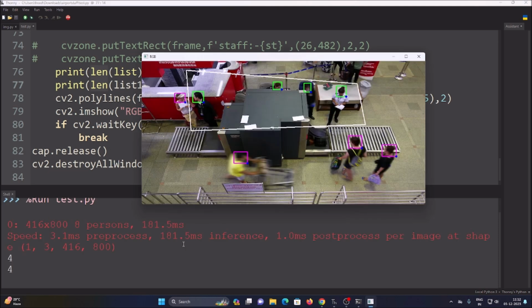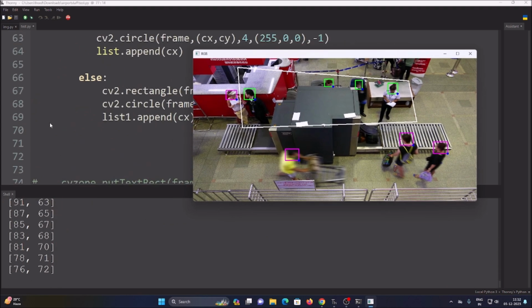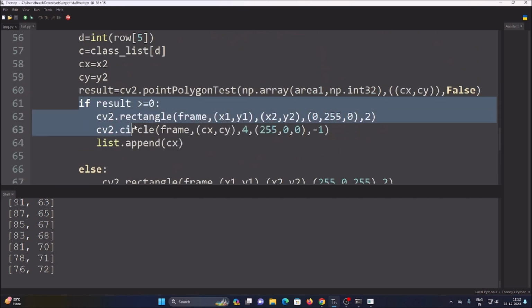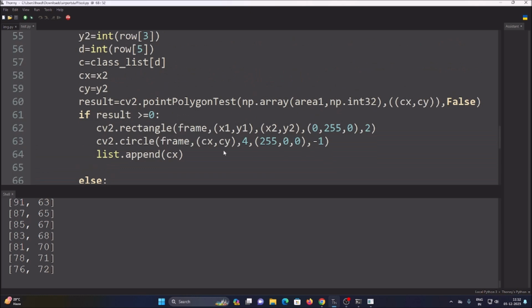So right now, the first counter, the length of the list, is here. As you can see, this is our condition for detecting the airport staff, and this is the else condition for detecting the passenger. If this result matches, we do list.append and inside that we pass CX.